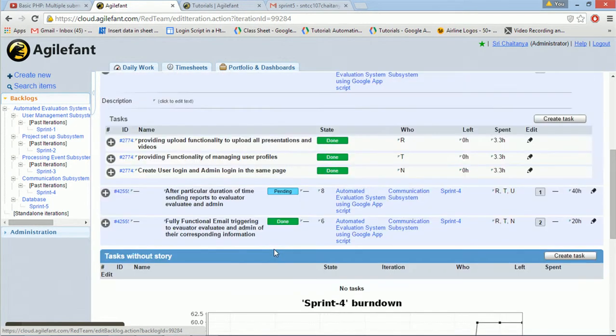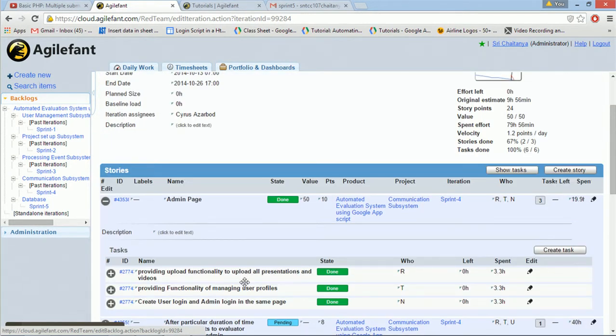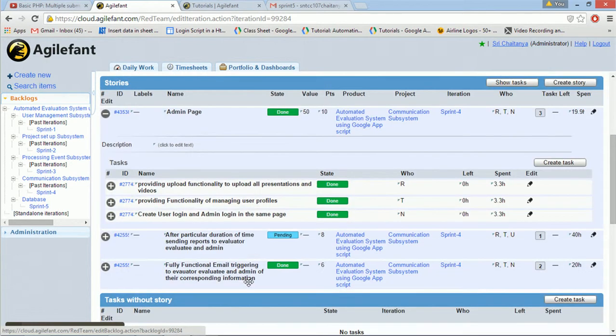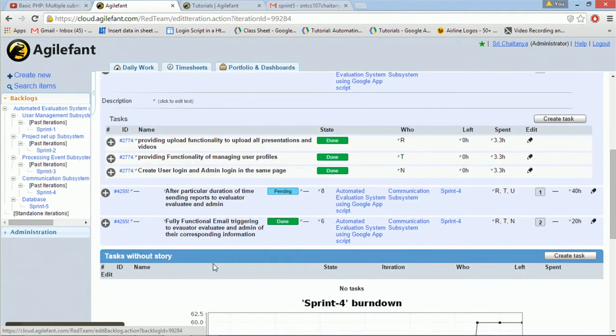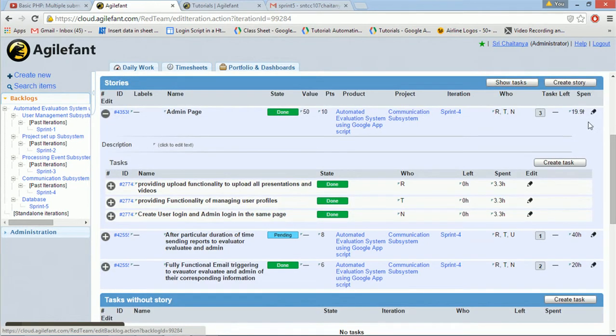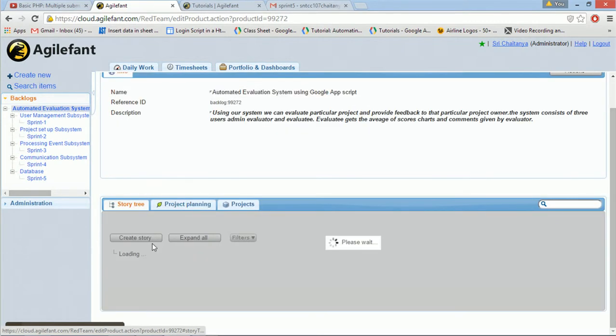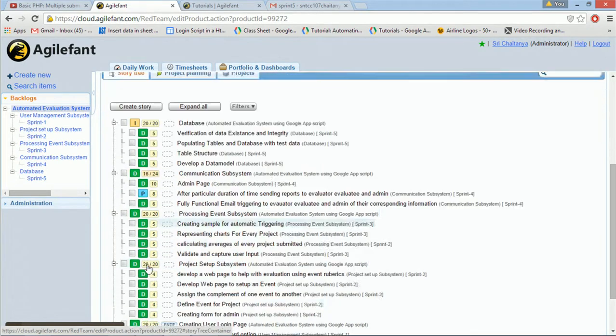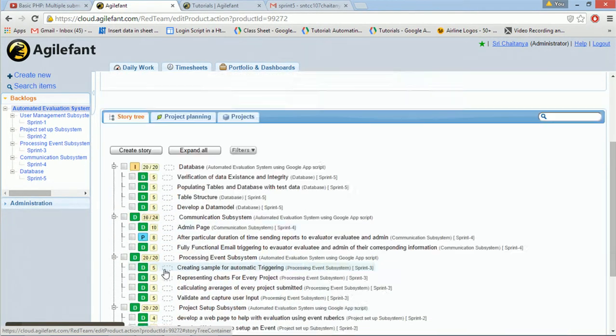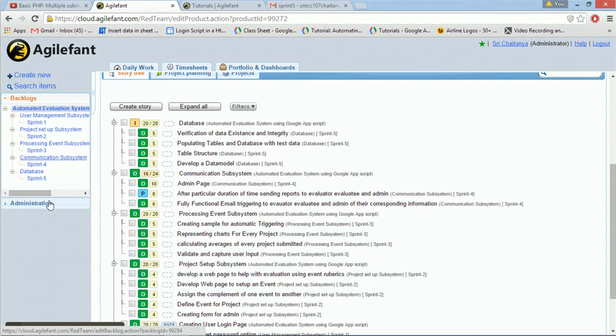As I told you, stories are measured in points and man hours are measured in man hours. Man hours will be calculated and spent here, and points will be going through this overall tree structure. Here it will be points. By assigning those points, we can prioritize the stories.